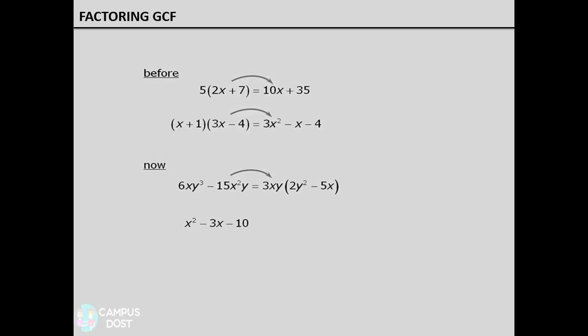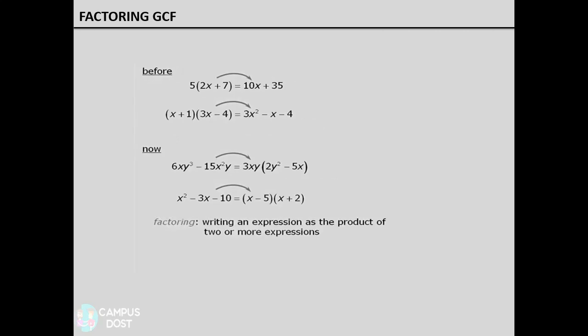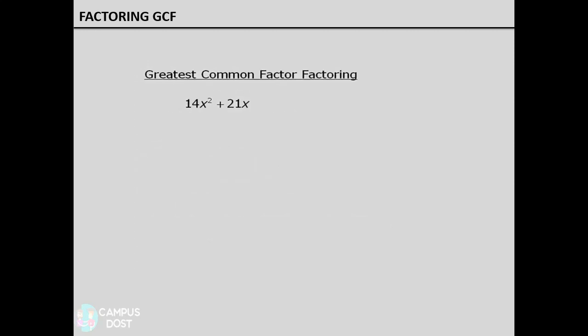We will also learn how to take polynomials, such as this one, and rewrite them as the product of two or more expressions. When we take an expression and rewrite it as the product of two or more expressions, the process is called factoring. Later in this module, you will see that we can accomplish many things through factoring, so we must be sure to master this skill.